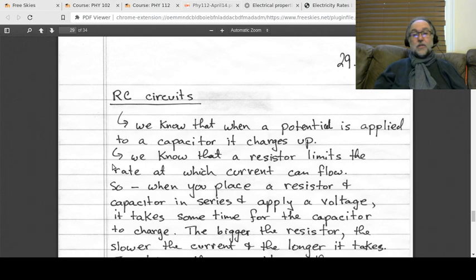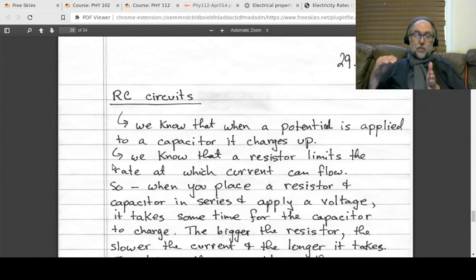Well, that obviously doesn't happen in the real world because everything has a little bit of resistance. There's always a little bit of resistance to the current. You're not going to have these infinite currents, and so your capacitor can't possibly charge up instantly. It'll take some time to charge up. And here's the thing: the more resistance there is in the circuit, the slower the current, the longer it takes for the capacitor to charge up. And so you have a timing circuit.